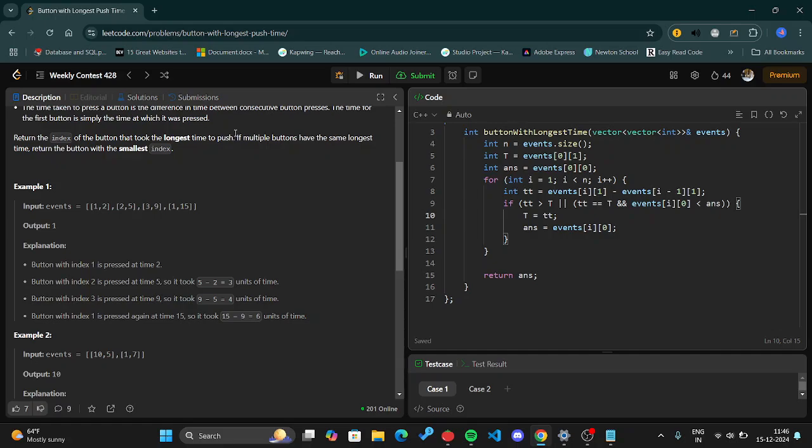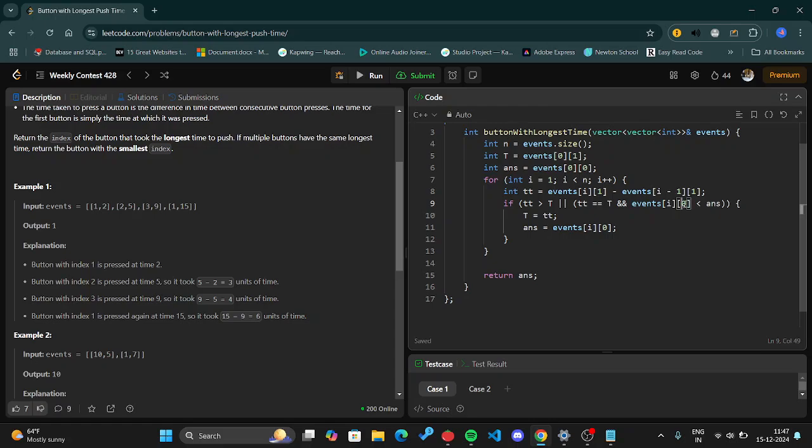If multiple buttons have the same time, if tt is equal to t, then what will happen? And also then what do I have to check? Then we have to return the button with the smallest index. Therefore this represents the index.